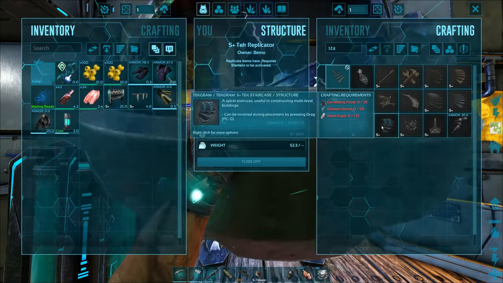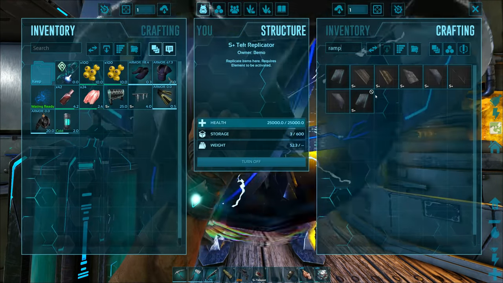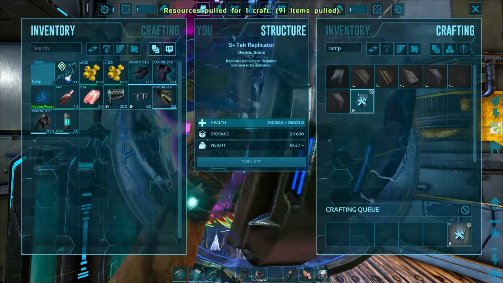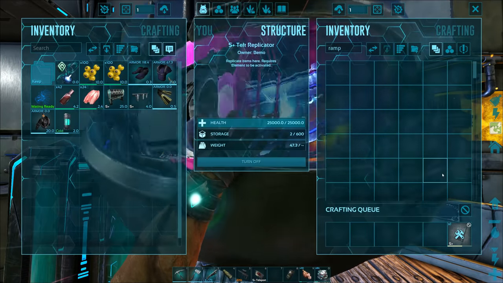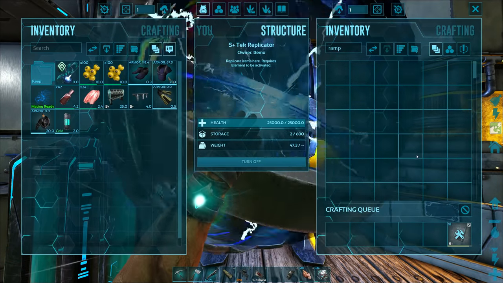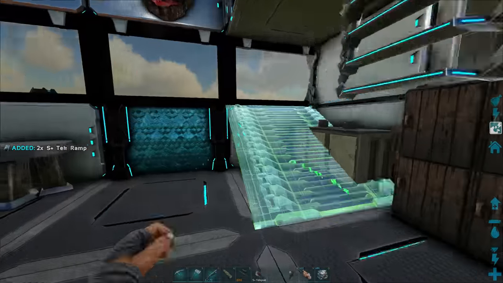Where's the S plus ones? Oh, it's ramp. Keep forgetting, man. It's really weird with that. One of you, please. Takes forever. We really need to make that auto crafter. I think it makes stuff a lot faster than just doing it there. And we get two. Kind of weird. Whatever. I will take it.